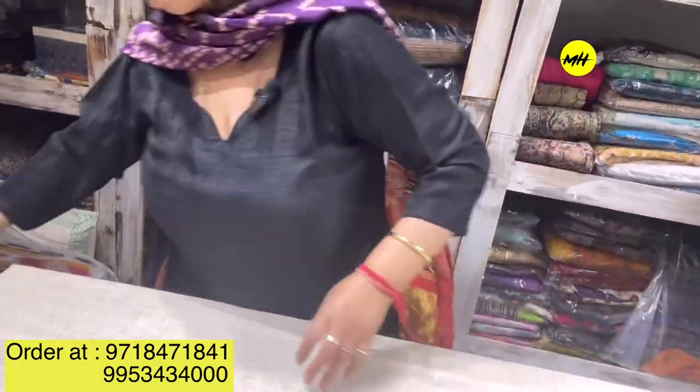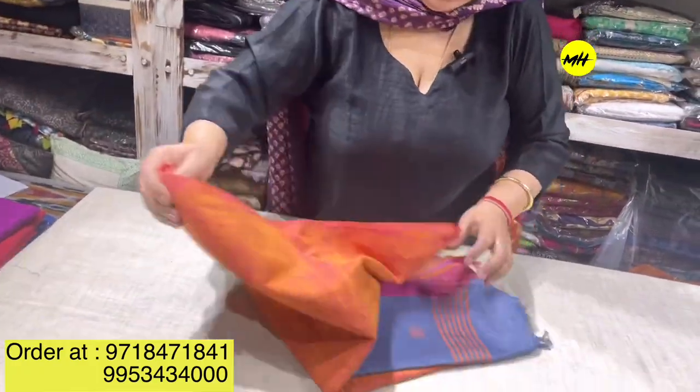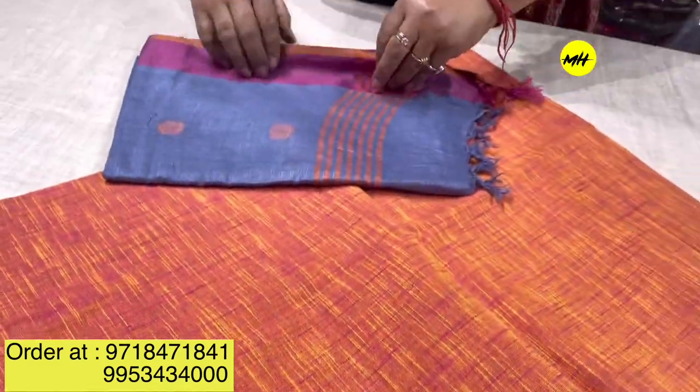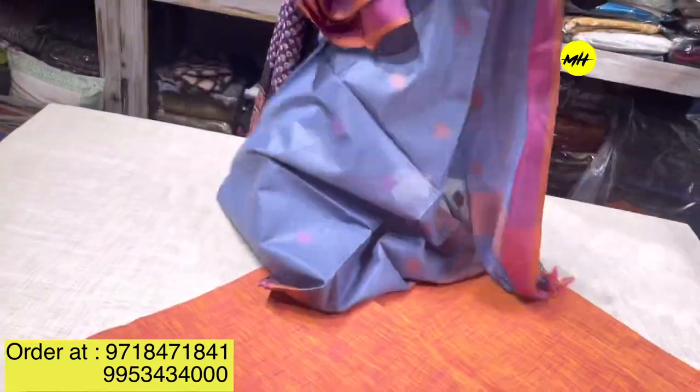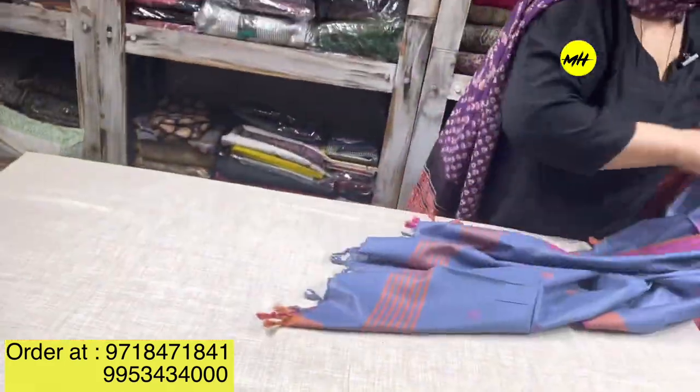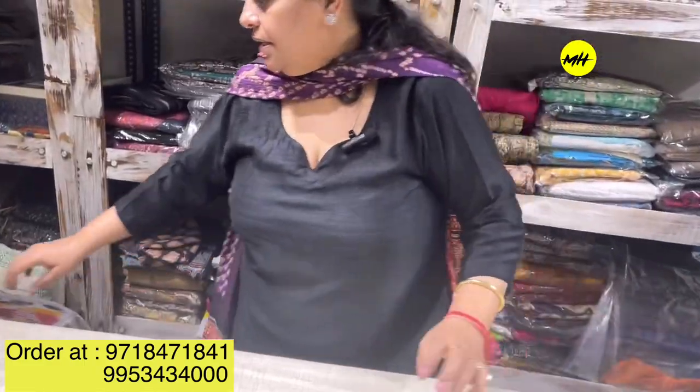1450 only. Again, I have a nice orange color. This is the 2.5 meter shirt piece, and this is the dupatta. So these are all two piece suit sets. The dupatta is also pure cotton linen, hand woven dupattas. And see the combination. These are very pretty and very elegant looking combinations. Again, coming to you only for rupees 1450.